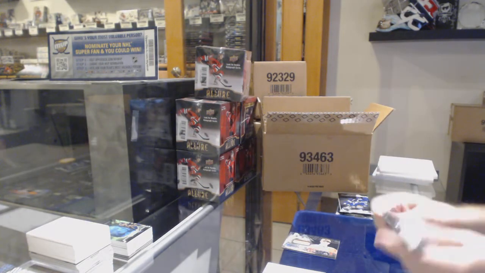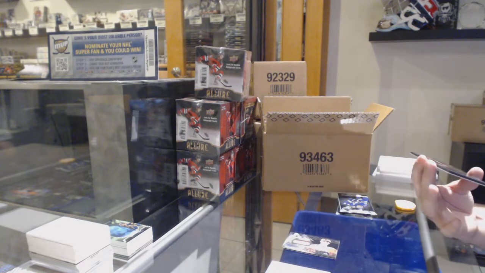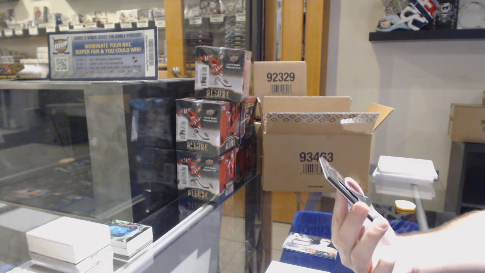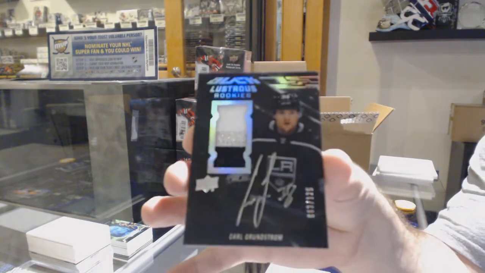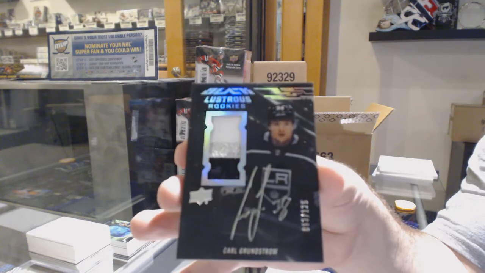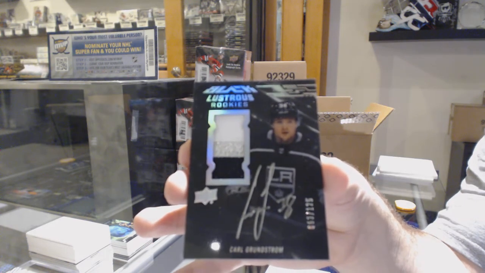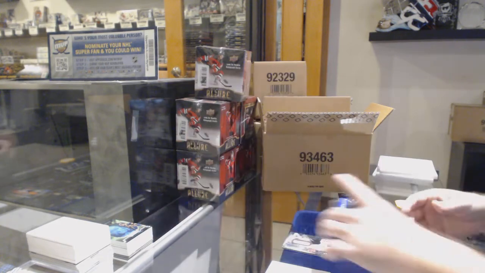Well, you can check our checklist, Tyler. That's the easiest way to do it. Number 63 of 125, lustrous rookie patch auto, Carl Grundstrom. So we have our checklist for it. It's the easiest thing. Carl Grundstrom. I believe Cup is up next. Cup was the next one filled.